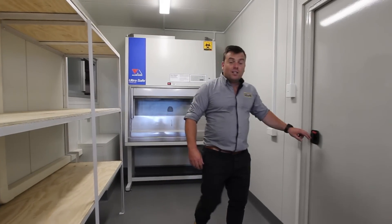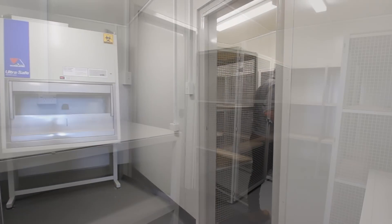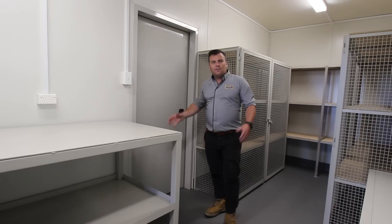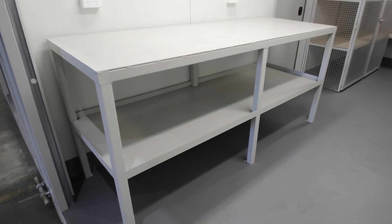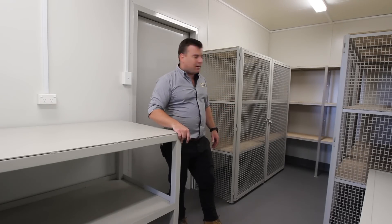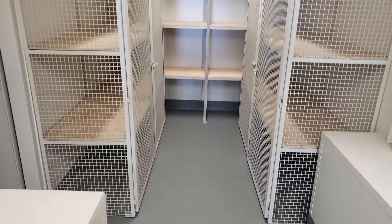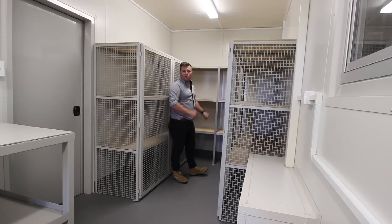We'll go through the internal PA door to the other side of the lab. Now we're onto the other side. This is very similar to the other, where we've got a large heavy duty work bench, but now we've got more of a storage area towards the back. You'll see here we've got very strong, fully caged and secure 3T shelving, as well as a little bit more shelving here for just general goods.